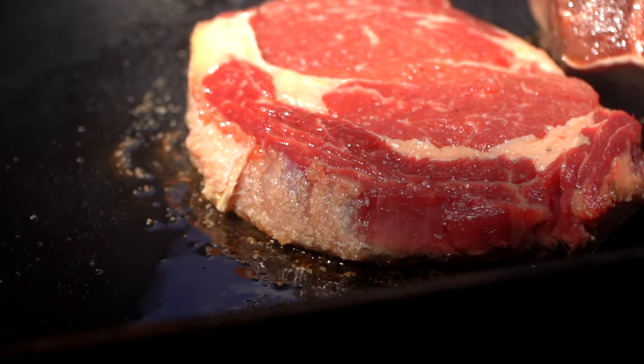Let's grab our ribeye because it will definitely be done first. That's gorgeous. We're going to let this rest for just a bit. This is very, very important with your steaks — you've got to let them rest. This sirloin is a lot thicker, so I love the sear I'm getting here. Let me make sure I get some of that fat. I'm going to add just a bit of olive oil because I moved all the beef fat over with the garlic. I'm going to let this cook a little bit longer only because it's so much thicker.